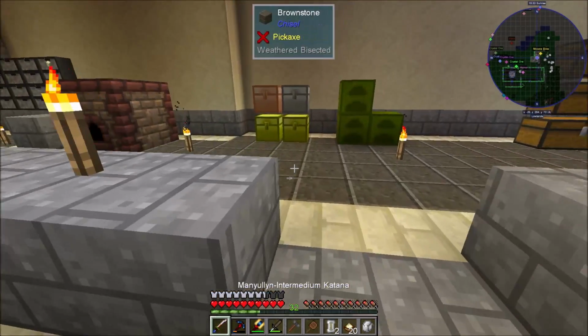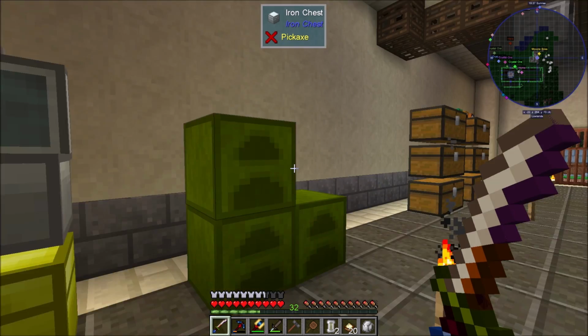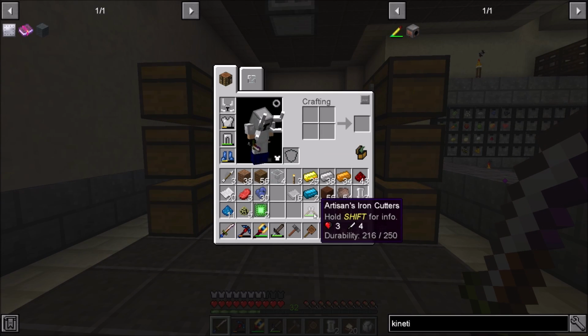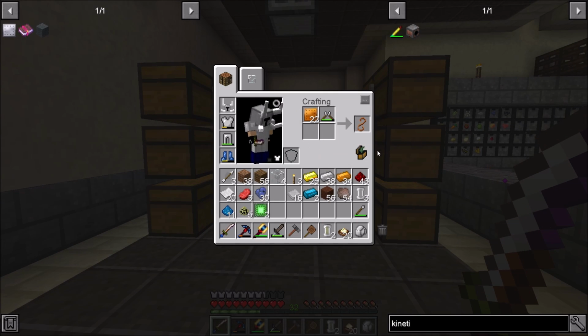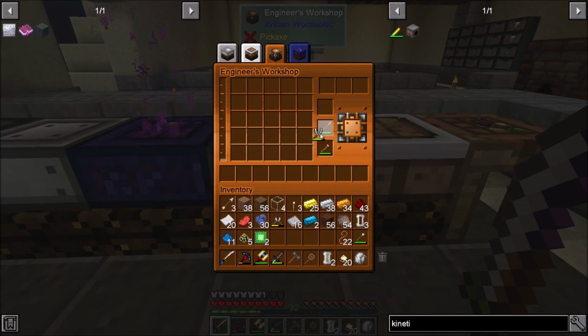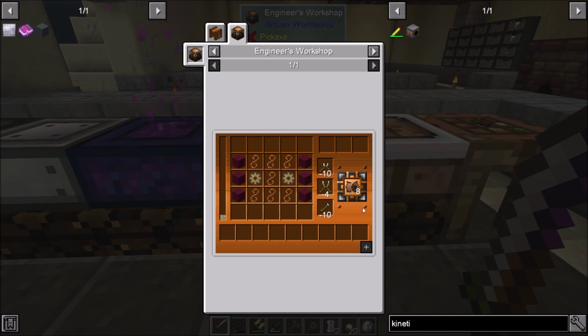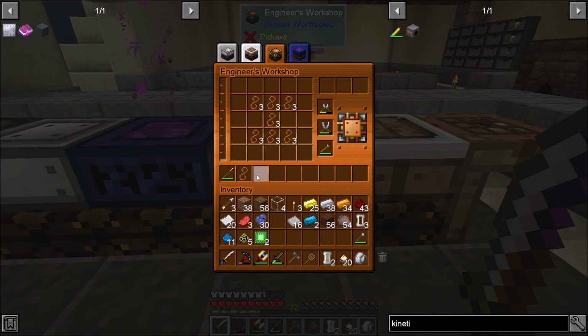Okay, there's 15 plates. And I've got some more in here. So I've got 22 plates. That's good. And then we're going to need to... can I just use... Yeah, I think I can use... Yeah. Okay. So there's 22 copper wire. And we need the cutters, the pliers, and the driver. And to make it, it is laid out like that. And I'm just going to store that copper wire in there.